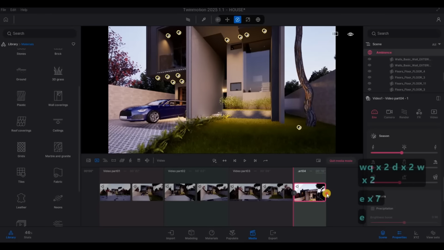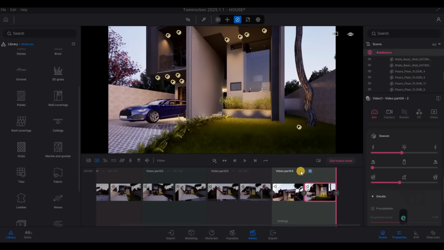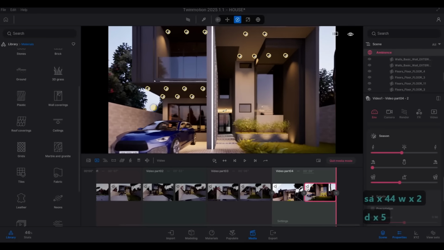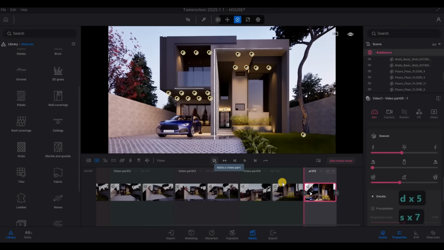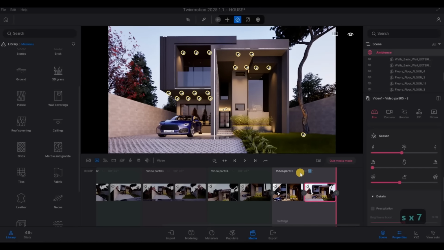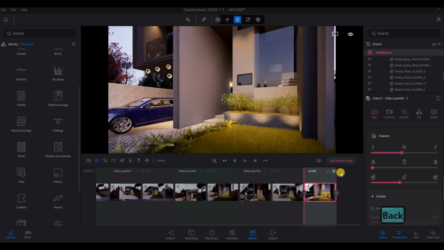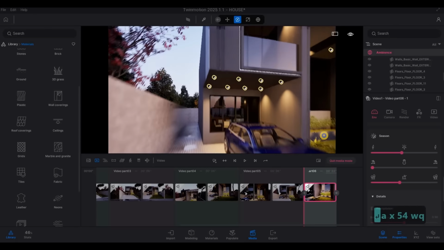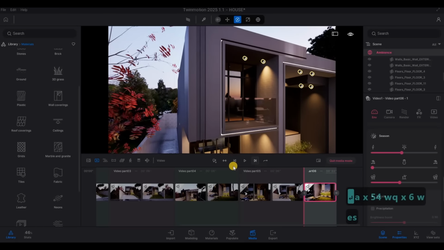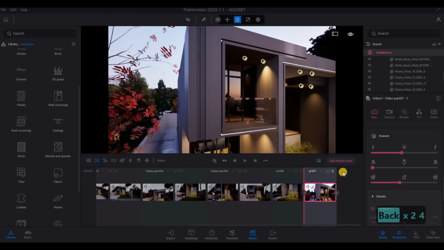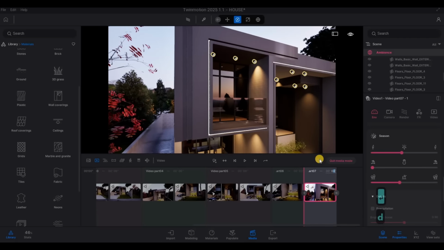Going down. Six seconds. Seconds. Three seconds. Let's make it 3 seconds as well.